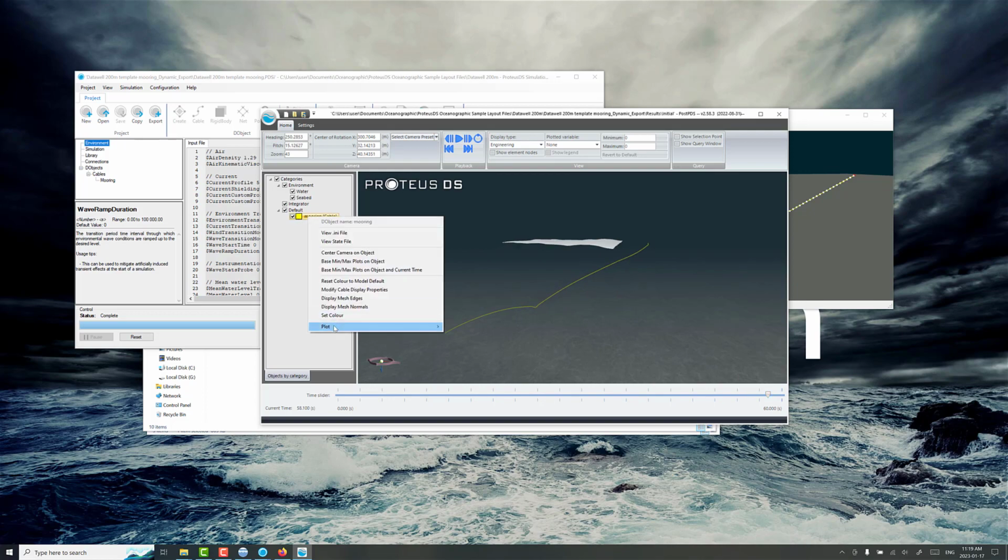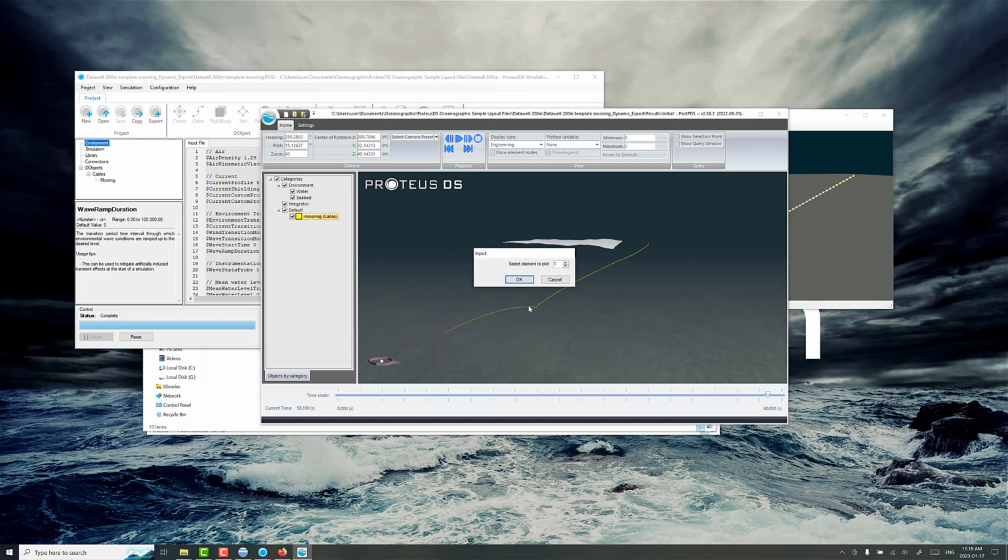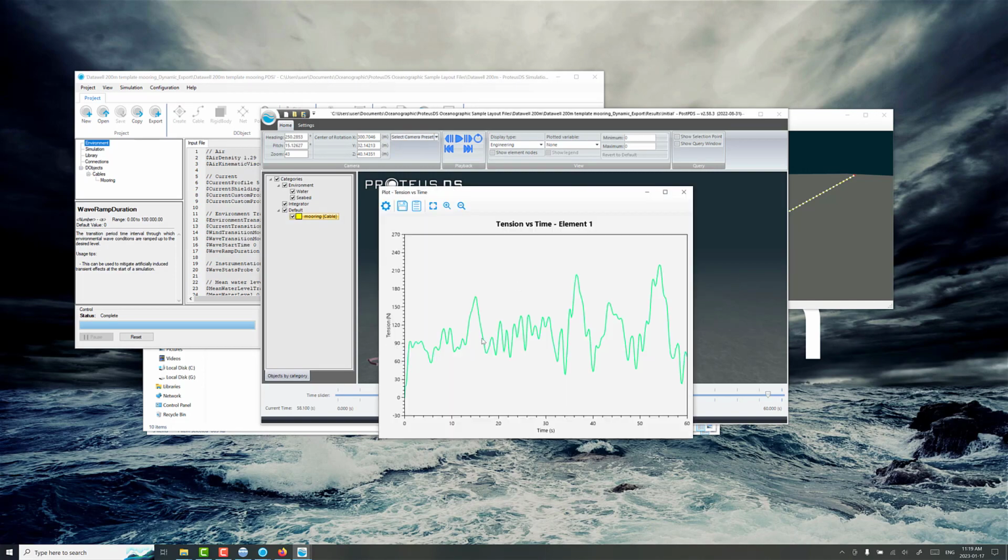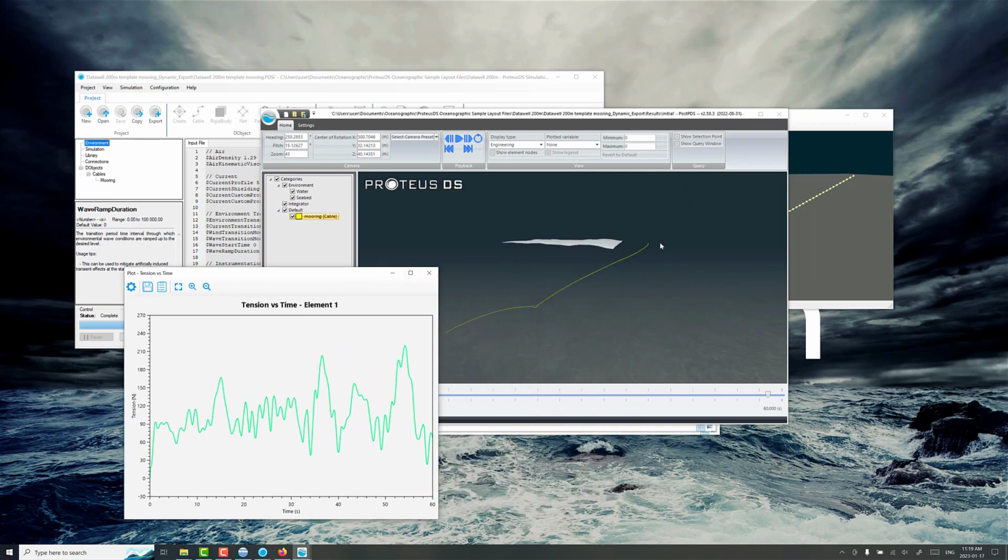If we go to plot tension versus time, element 1 will be right at the top where the buoy is. There are going to be some growing tensions over time as it relaxes, but you're actually starting to get a good characterization of what's happening. So for something a little bit deeper, like 200 meters, it's good to do a static analysis, but for shallower moorings, 10, 20, 30, 40, 50 meters, you can sometimes jump straight to dynamic and get a good characterization. Even now, we're starting to get an idea of what the dynamic loads are like for this particular mooring. So sometimes it can be a little bit faster.